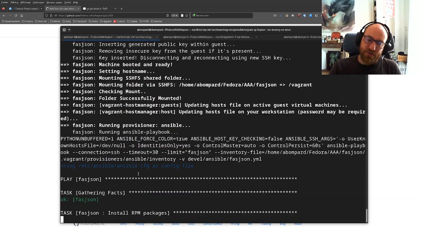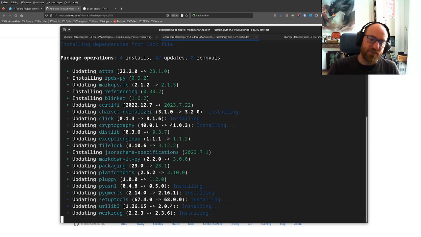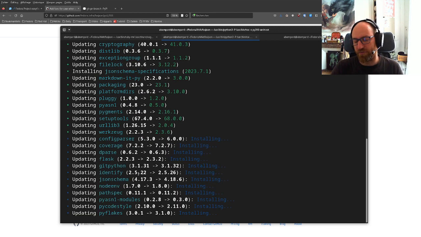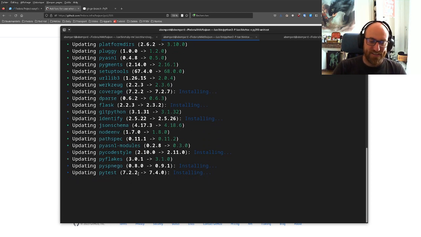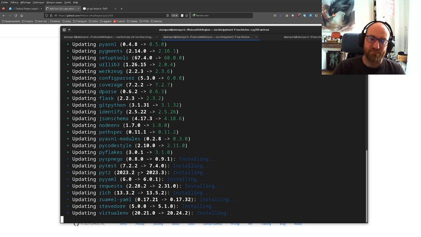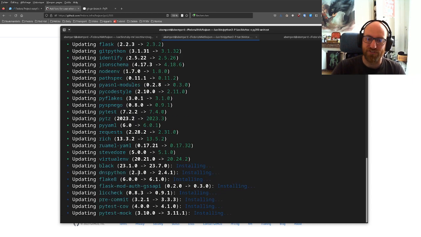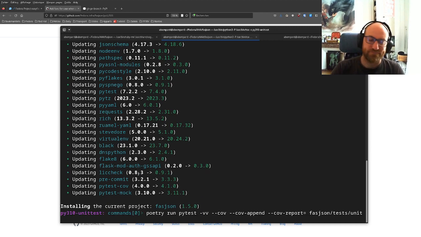So I have a VM here that is installing things, so it's already taking as much power as it can from my computer. And because I can't wait, I'm doing something else that is also pulling from the internet and using power from my computer. So it makes everything slower just because I can't wait. Anyway, hopefully the CPU churn is going to happen when the network-bound operations happen on the other tab, but you never know. Oh, and of course, since I'm streaming, it's also encoding in the background. Never mind. All right, it's running the tests now.